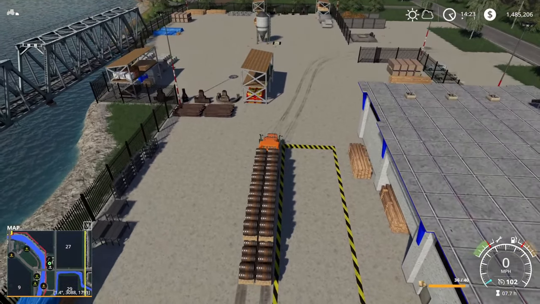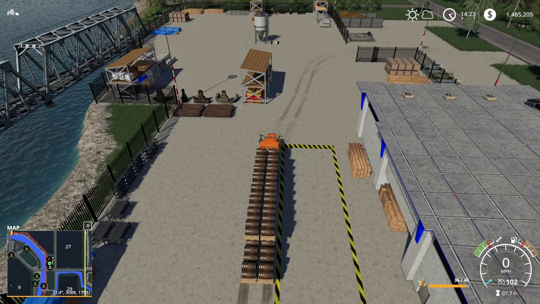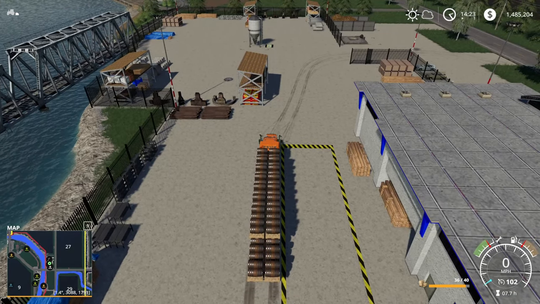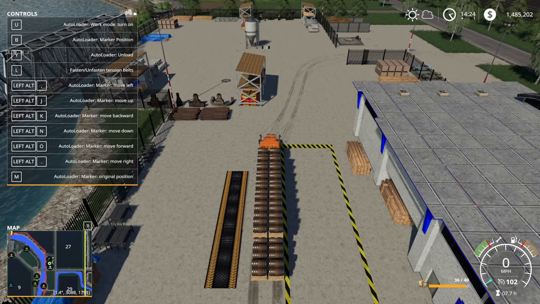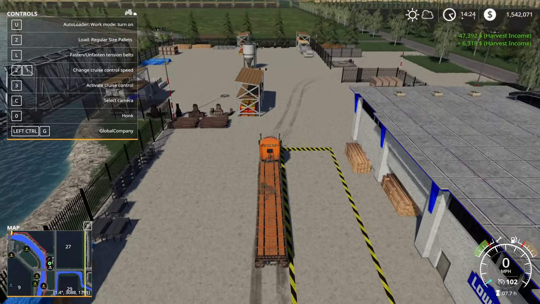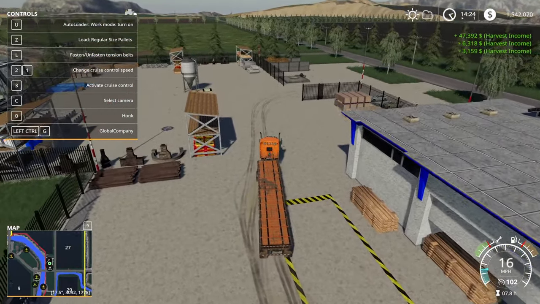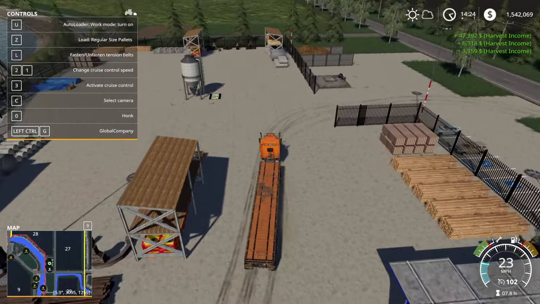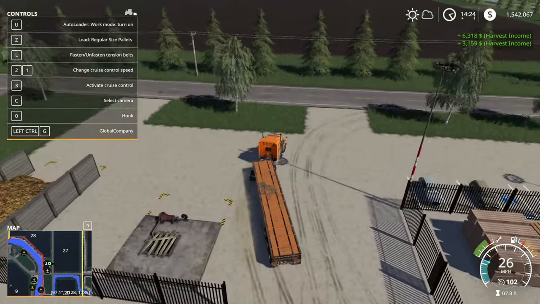Looking pretty good, I think. Bring up my helper, see what's going on. B, I'm using the wrong key. That's what's going on. All right. Yeah, nice. One shot. Not bad. Another 50. What is that? 57,000? Something like that.